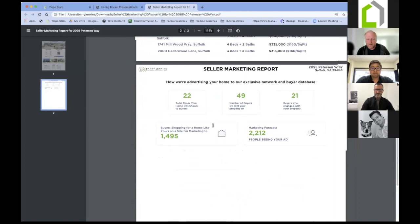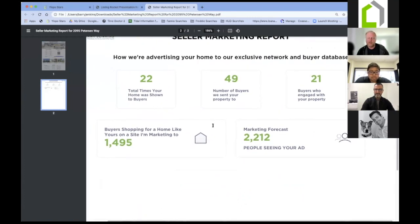And then this ListHub and other vendors like Zillow and Realtor.com used to have this, and they don't anymore. And what we've done is for our clients, we're going to show you the number of times buyers saw your house on our website. We're going to show you the number of times that we actually emailed listings and included your house in those listings. We also are going to show you the number of times that people engaged your house on our website. And this data is important because you want to know that my marketing is working. And now we're going to be able to do that at scale.